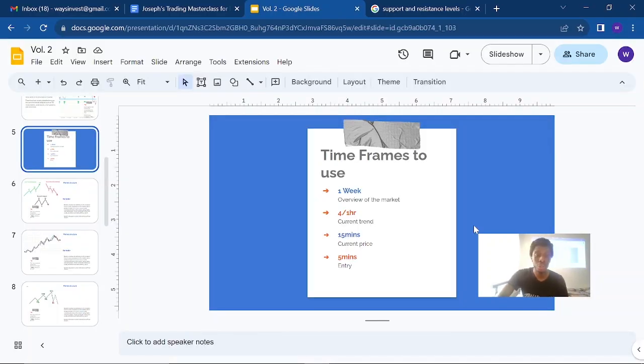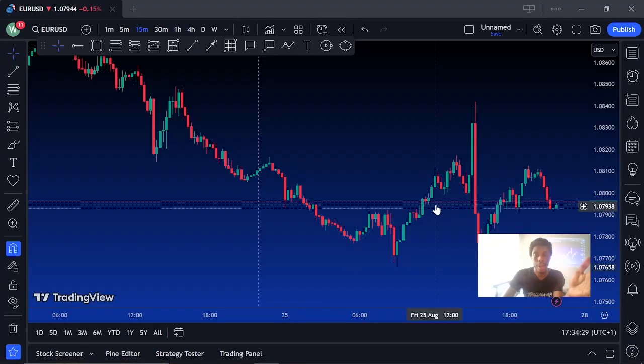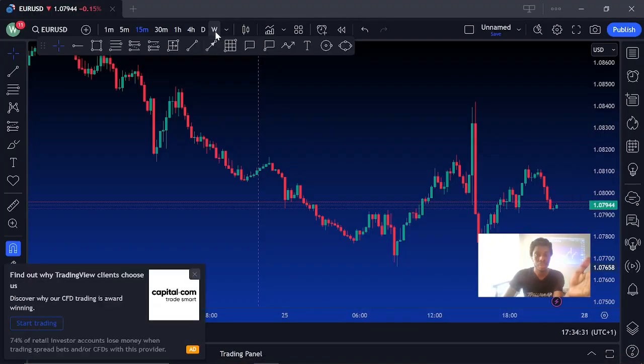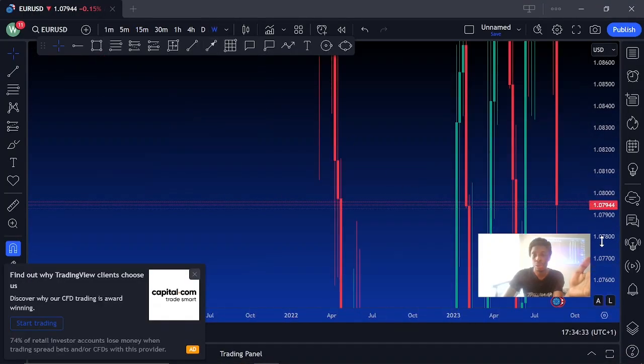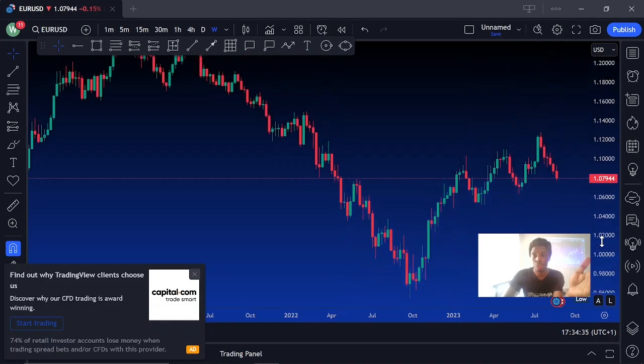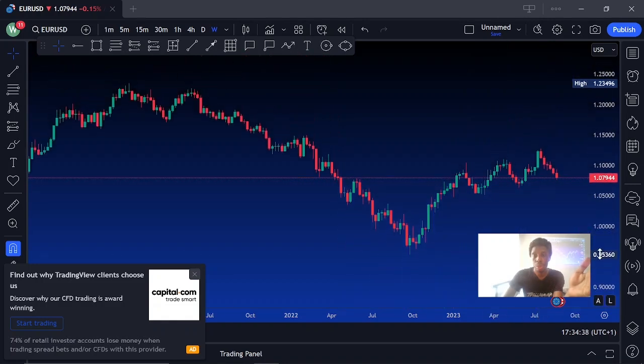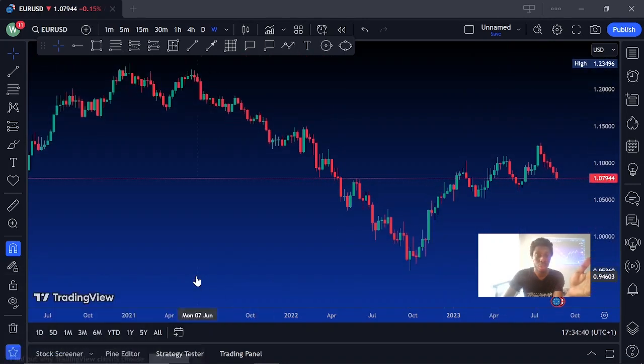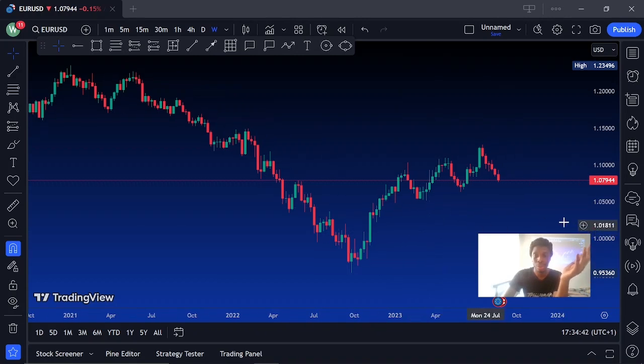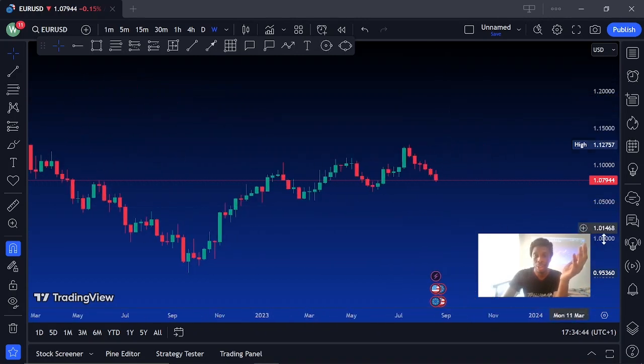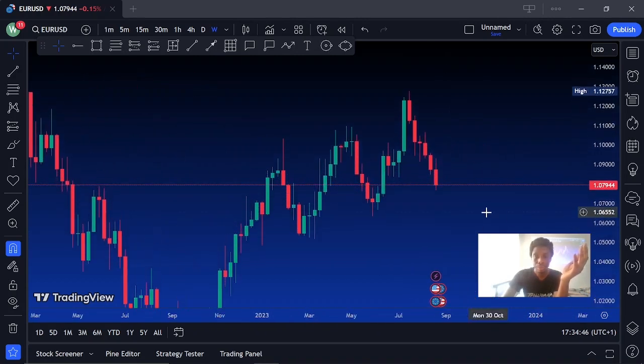So now what we're gonna do is go on the charts, and I'm gonna show you exactly how to mark out your trade, basically your top-down analysis. This is what I'm going to be showing you. So let's zoom into the market where it is right now currently.